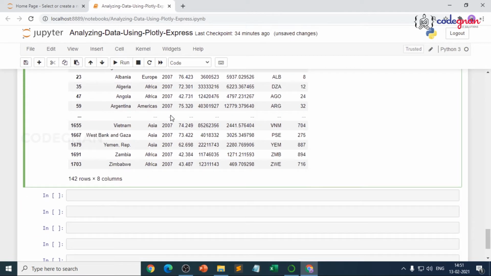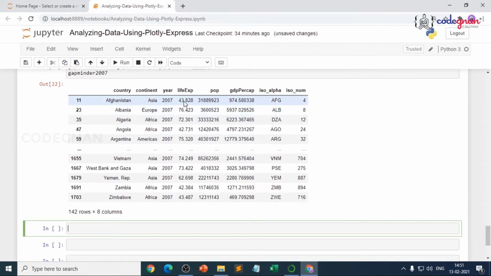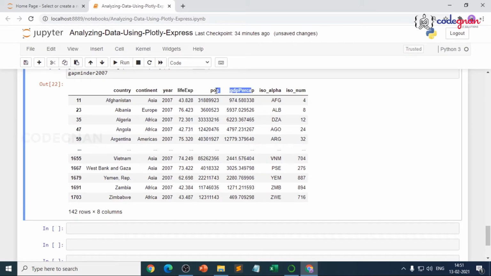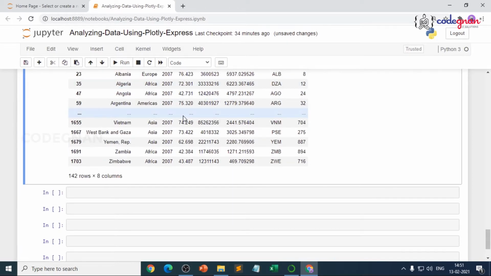Now let's plot a scatter plot of our life expectancy versus the GDP per capita. Let's see if there is any relation between this or not.